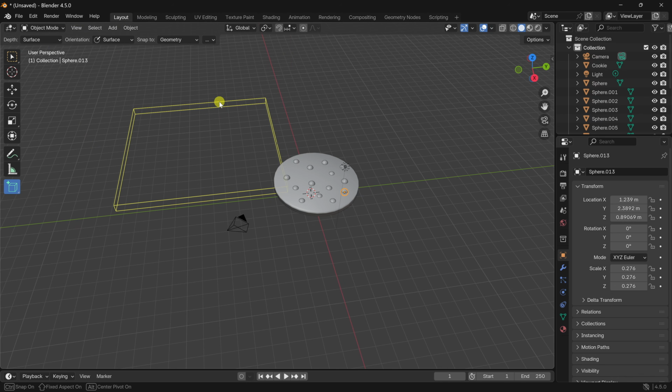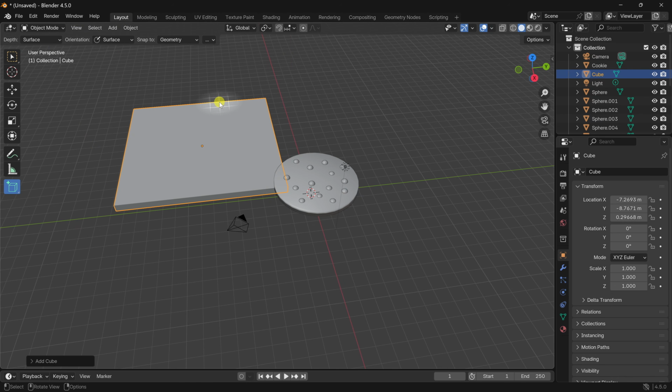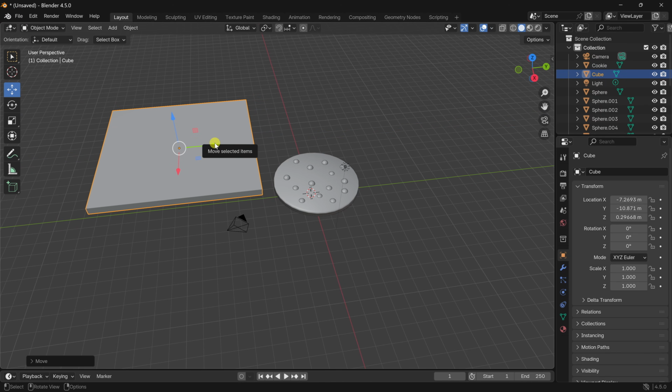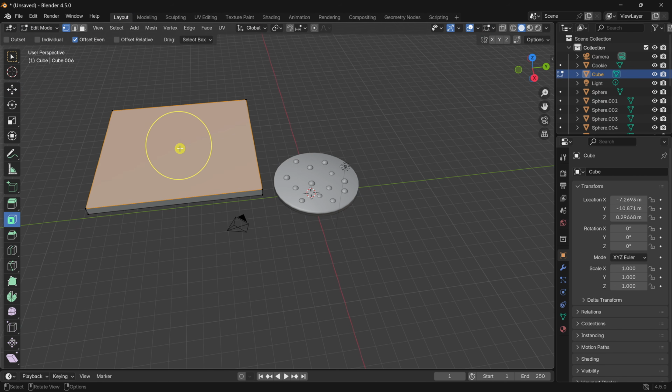Maybe I'll have my tray be fairly thin. I think that's good for now. Let's go with that. Let's move the tray over a tiny bit as we work on it. Over here, I'll select the Move tool, and let's move it so it's not intersecting with the cookie. That's a good position right now. I'd like to add a ridge to the edge of this tray. To do that, we're going to use Edit Mode. To switch into Edit Mode, up on top, you can click on this dropdown, and here we have the option for Edit Mode. But if you like to save time, again, you could also use shortcut keys. I'll press the Tab key, and that drops us into Edit Mode.